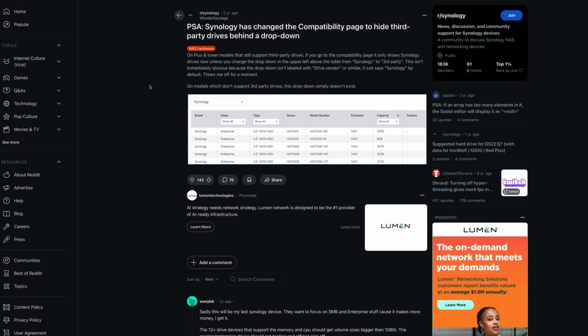And because of this, the install base is huge, and there's information all over the internet about how to upgrade them and use them. I feel like I've got to add to that whole dropping in a hard drive thing, because over the last couple of years, there's been a little bit of controversy as Synology has narrowed the brands of drives that they'll accept. But needless to say, if you select the right NAS, you don't run into any of those issues. So I've carefully selected a Synology that has a wide range of drives that it can accept.